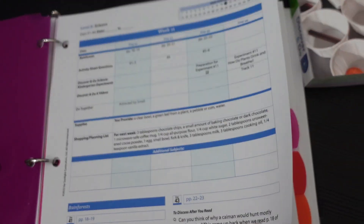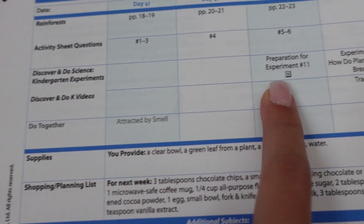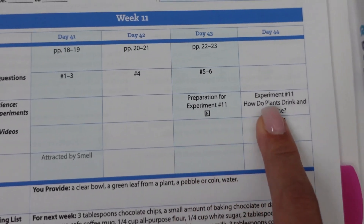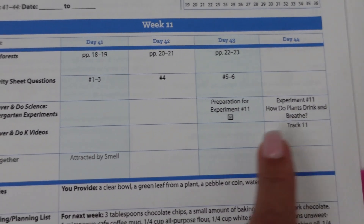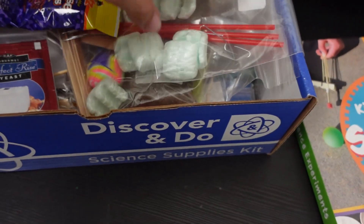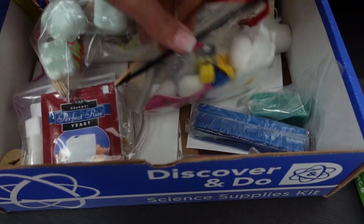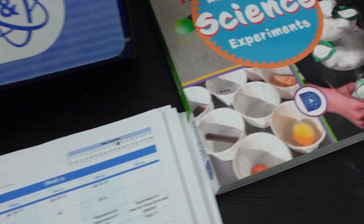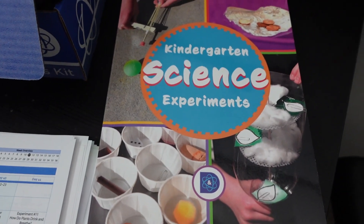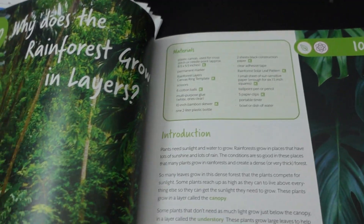You get answer keys for everything and then you get your daily notes as well. I'm going to make sure I have everything for the experiment, so we need to make sure we prepped for it. There is a note indicating which experiment number we're doing and which track number for the videos. I have my Discover and Do science supply kit box — this has tons of stuff in it. Most of the time I pull everything from here unless it's like common household items; today's experiment only needed a bowl and some water. And then this is your hard copy of your science experiments — that is full of color information for the experiment.